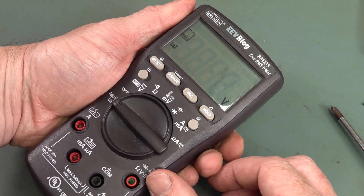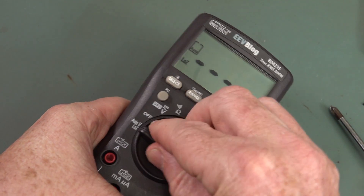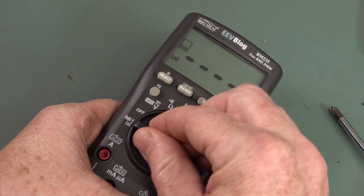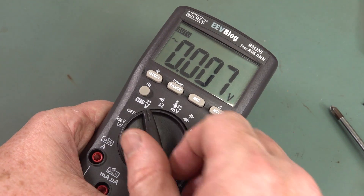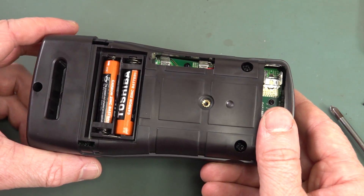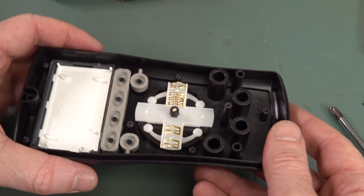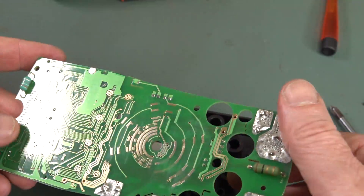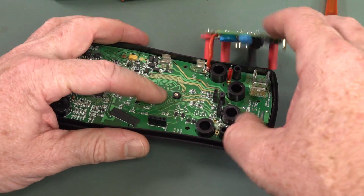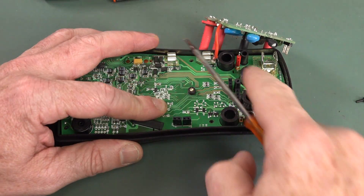I can't return it to Ben because I've already shipped one - I literally just chucked it in on the way back from the gym. Yeah, nothing in that - I think that's a winner. I'll have to solder it back together, but I think we have a winner winner chicken dinner there. So I think it was something to do with this back case. I could put this board in here and put that back together and see if it transfers - that'd be interesting.